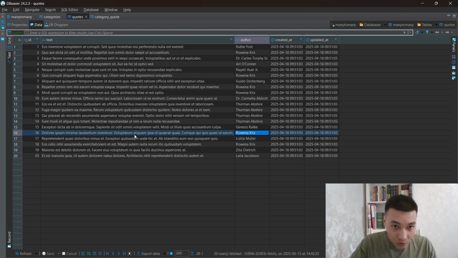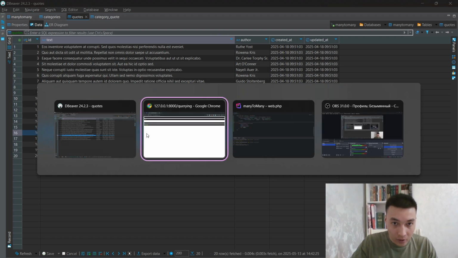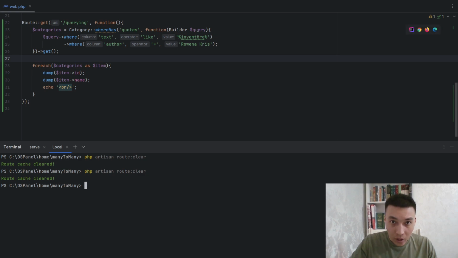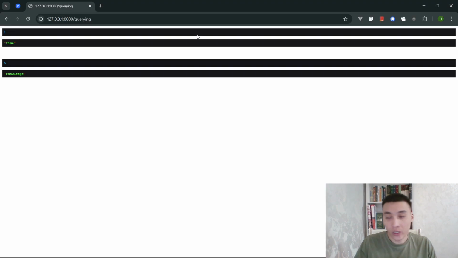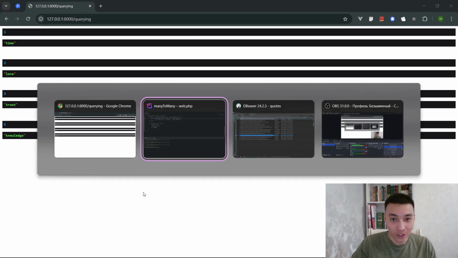Maybe we can just for testing use another word, not inventory but another, and paste it here, clear our cache in order to have some other results. So let's refresh it, and as you can see we have even 4 items matching these conditions.